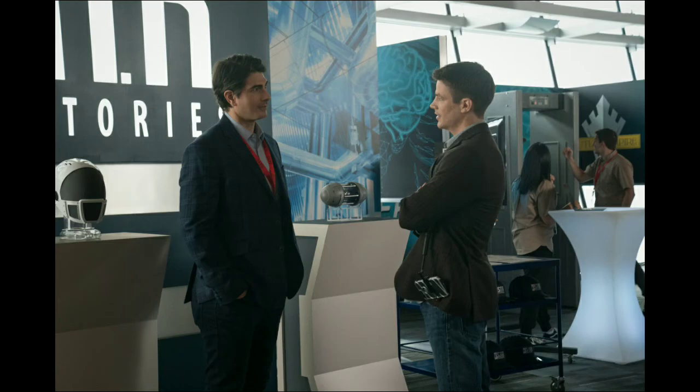The next scene is this one with Ray and Barry talking to each other, and behind them in the middle you can see something like the device they used to close the breaches in Earth in Season 2. Maybe it's something different, something non-superheroic or related to a medical situation. Also in the background, this element looks like the helmet that Ralph wore when he returned in Season 6 after the explosion.